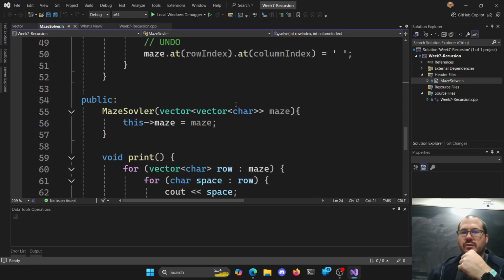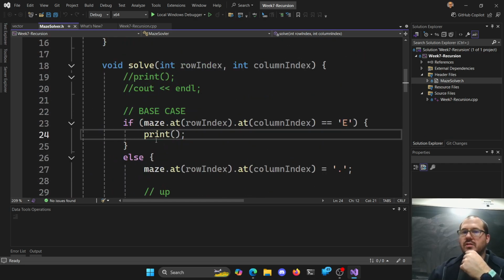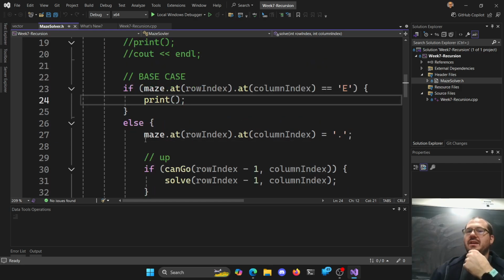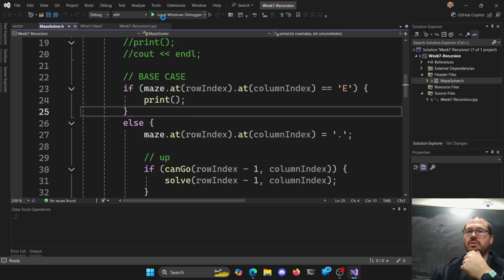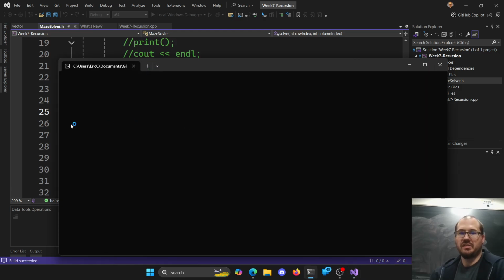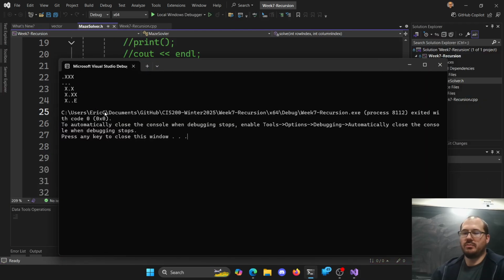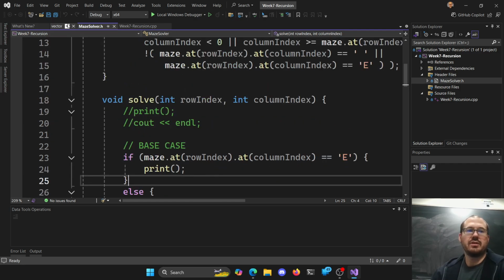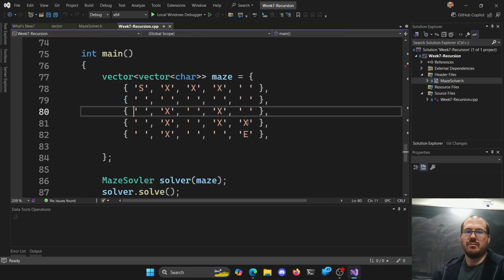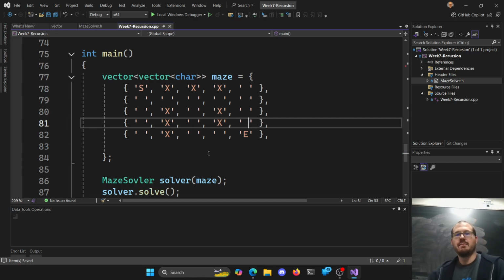So with the maze solver, we're able to find here one solution, right? We stopped at the end here. And then we said, okay, otherwise go do this thing. So if we run it again with our maze solver, we should get one solution to the maze, and there is only one. But what if we had two solutions to the maze? What if I open this one up here and say, maybe now there's two paths.